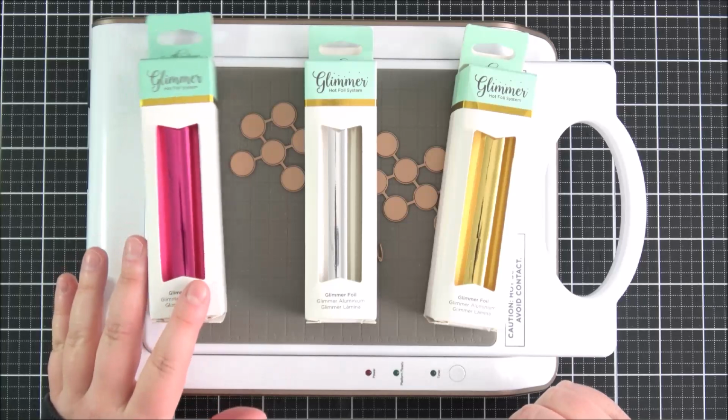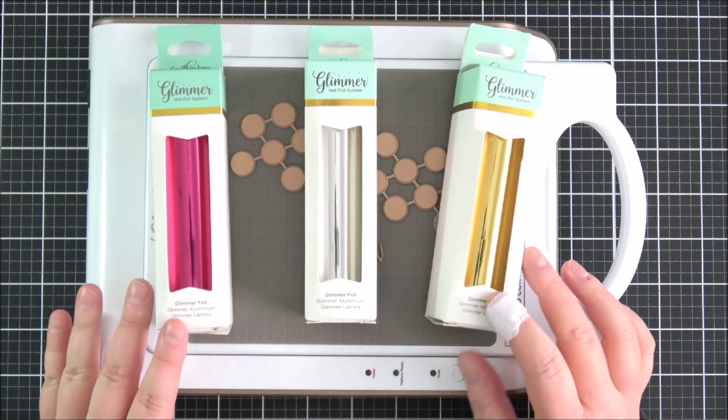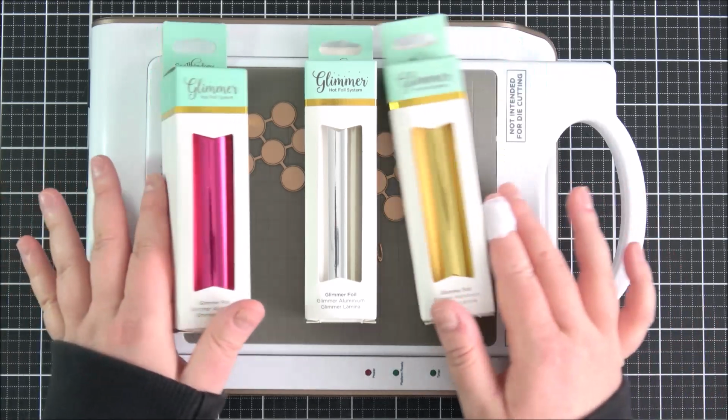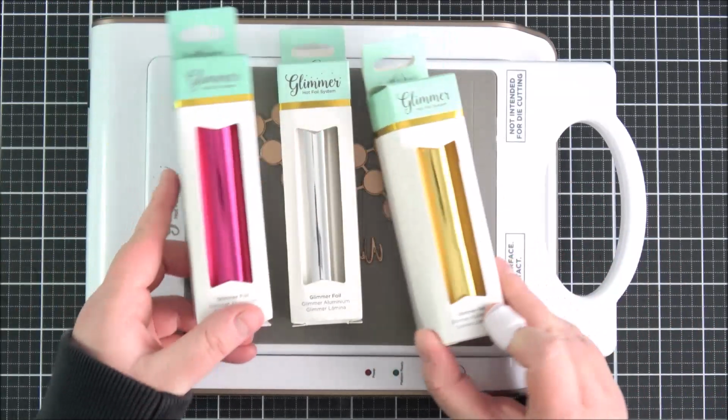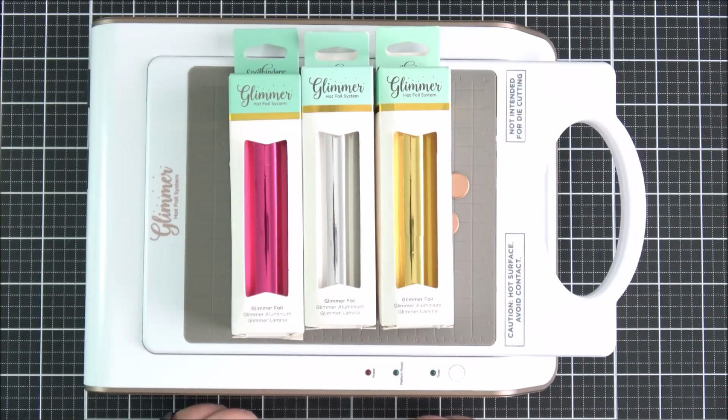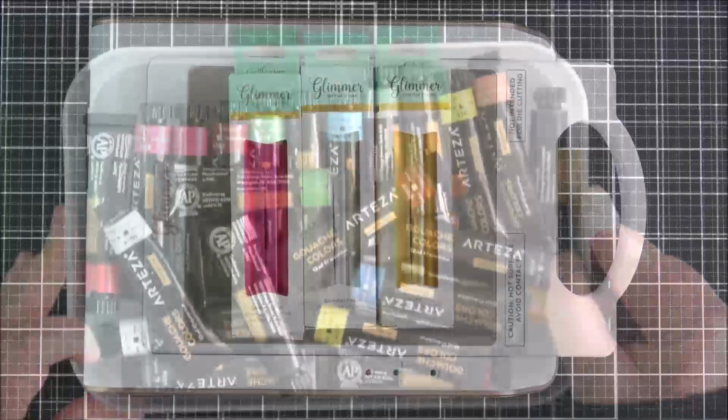And like I said, I just really love the look, and it was something a little bit different for me this year as well. Again, it was quite nice just to do something different other than die cutting and stamping. So I'm really grateful that Spellbinders sent this to me, and I've loved using it.